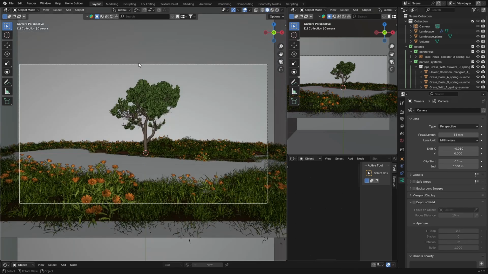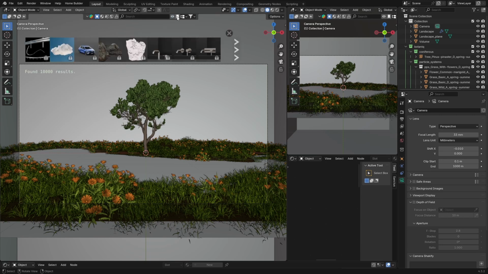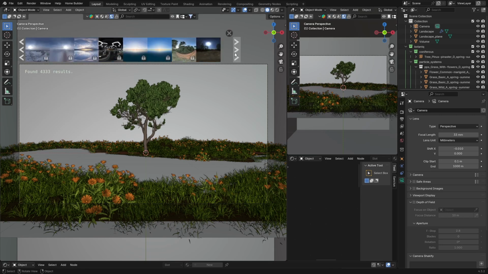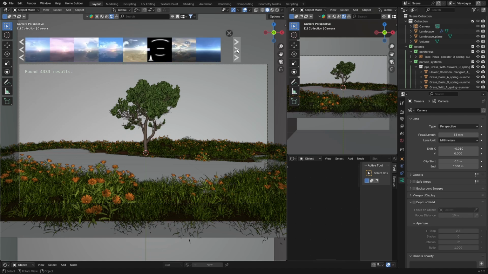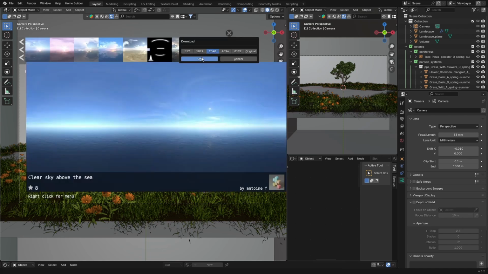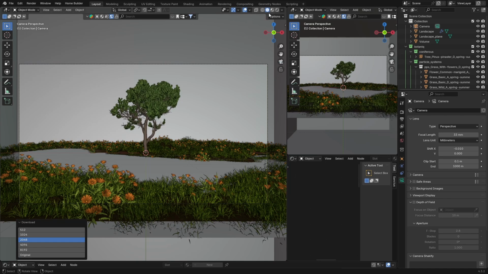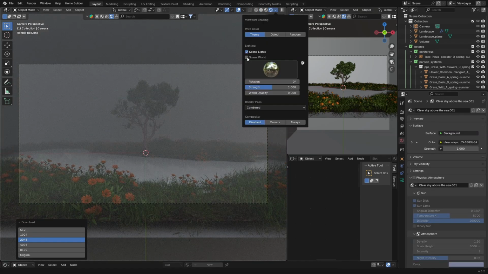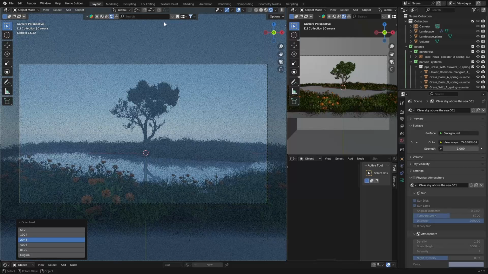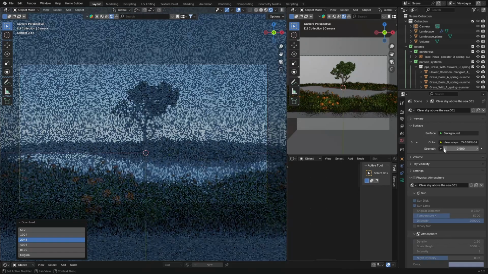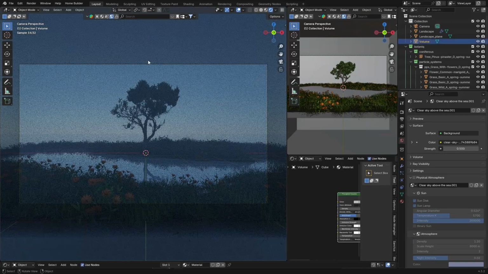So what I'm going to do is I'm just going to bring in an HDRI. So I'm going to use Blender Kit and just find an HDRI that you like. Something a little bit dark. Here we go, something like this. Boom. Bring this in. Let it download. Click here. And then do that. And you got something looking like this now. And this looks quite nice. So you can see, got the nice reflections. You can bring the strength down. It's about there. And that looks pretty nice.